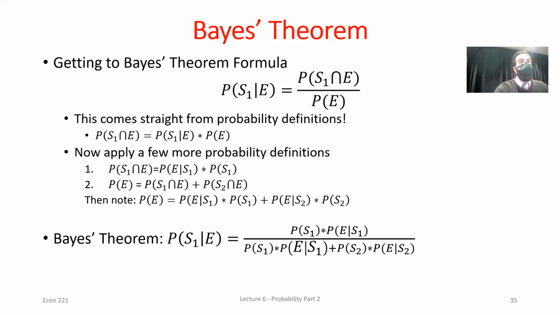Let's say 100 people take the test, and 10 people who had the disease got a positive test result. And then we had 10 people who didn't have the disease who also got a positive test result. So maybe this test is really good at identifying people with the disease, but it also has a high false positive rate. If I take those 10 people who got the positive test result and had the disease and the other 10 who got a positive test result but didn't have the disease, that gives me 20 total people who got a positive test result.